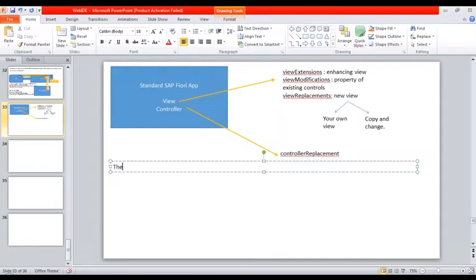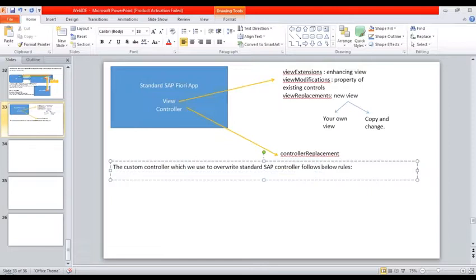The custom controller which we use to override the standard SAP controller follows the below rules.